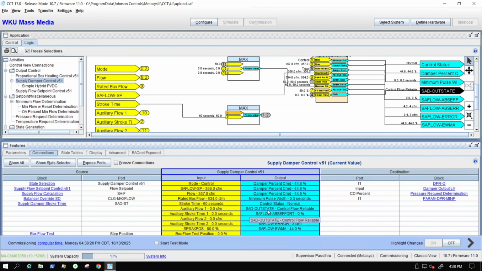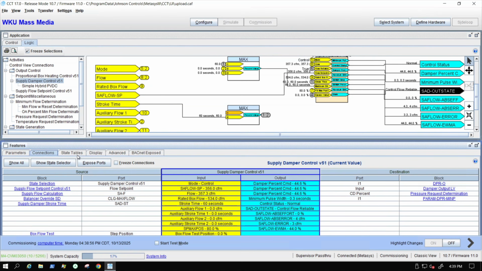You can see here that supply air damper outstate, even though it is inside this logic here, is currently not being used because there's nothing on the right hand side. If we needed to use that value to affect some other type of logic, we could add a connection here and then write that into a state table. Now I'm going to do a separate video, and I think I've already done one on that. We're not going to get into it here.